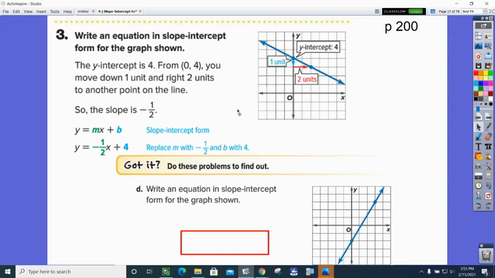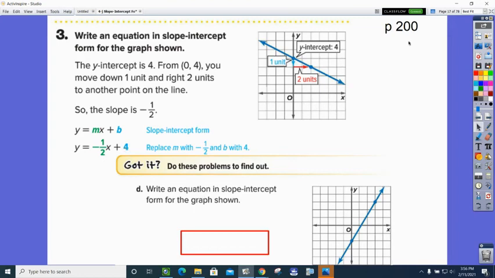So we know it's going to be y equals, we need the slope. So if we go to 2 points in the crosshairs, remember block counting, you're going to go down in the elevator 1 and run 2. Down 1 is your rise, -1, over 1, 2. Your slope is -1/2, and that'll go in front of the x. The y-intercept's easy. Where does the line hit the y-axis? Well, here's the origin, 1, 2, 3, 4. And this line has an equation, y equals -1/2 x plus 4.